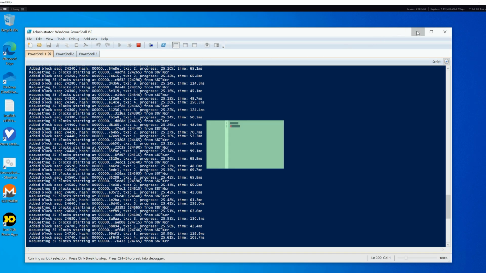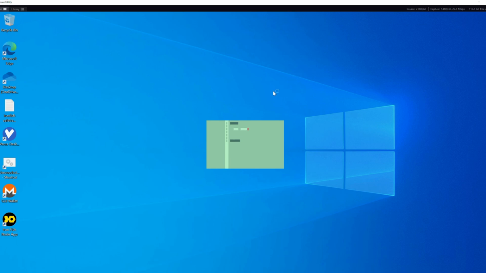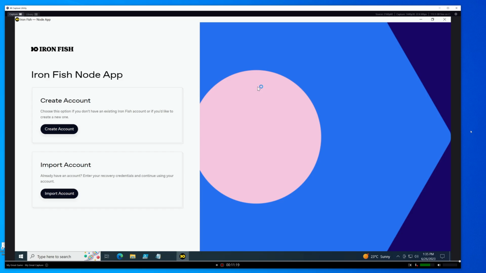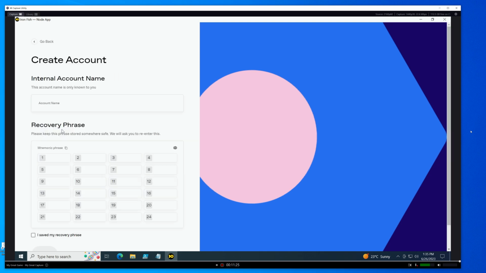We're going to go through various things like setting up a new wallet as well as importing current CLI wallets if you already have it, because you must if you're currently mining IronFish. Anyway, so here we are. We're going to start with setting it up for a brand new account. So I'm going to click on create account here. Account name, I'm just going to name this test video, and then we should have a seed phrase to copy here.